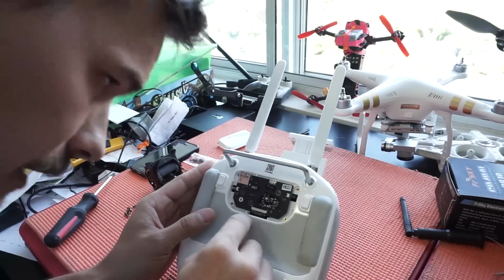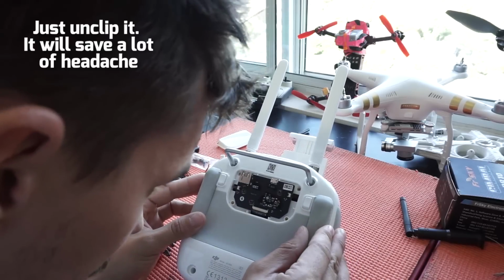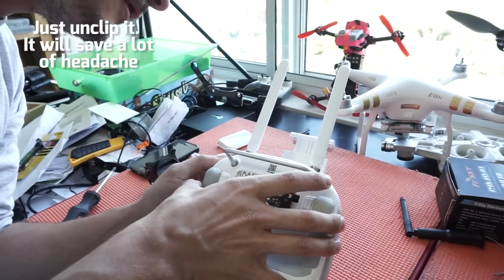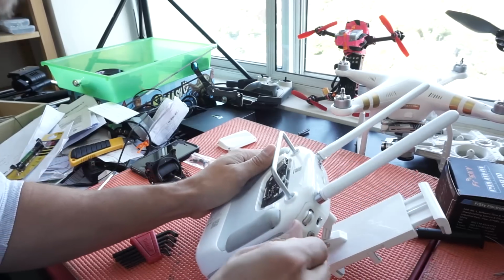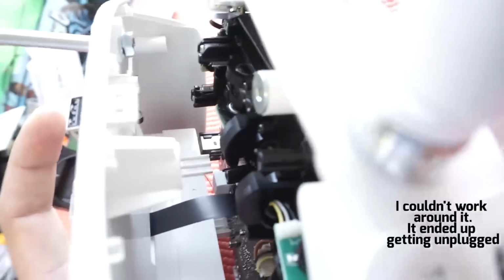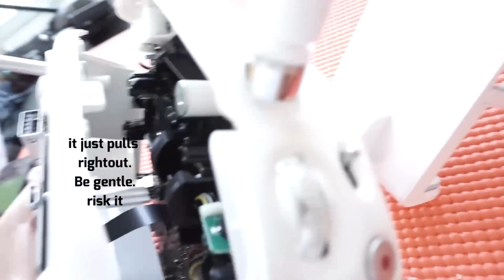So this looks like it's pretty tight in there. I don't want to risk unclipping anything. This con board thing seems pretty important, and I don't want to end up buying a new radio. So let's see if we can do it working around. If we look inside, this cable here is holding us together. Looks like it can unclip, but I really don't want to risk screwing everything up.